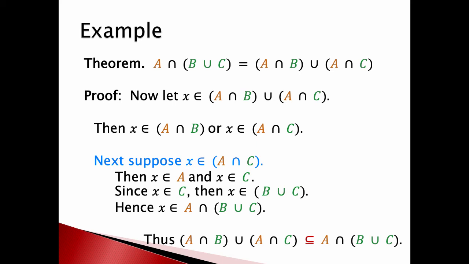Now, this was a long, complicated sort of proof, and this is typical of the kind of thing that we'll go through. But what should we do here when we're working out these kinds of proofs? Be careful to remember your definitions. When you see A intersect B, what does that mean? That means it's in this one and that one. Or B union C, that means that it's in this one or that one. And write out what all that means using the logic symbols. Be very careful to go through this and think about proof by cases, and realize that we had a proof by case inside of a proof by case in this example.